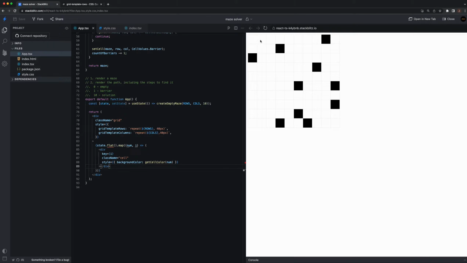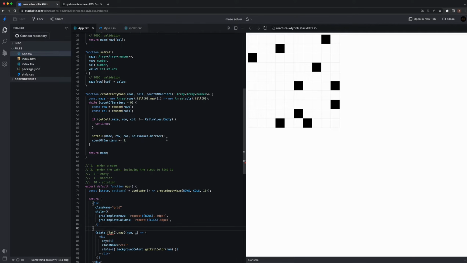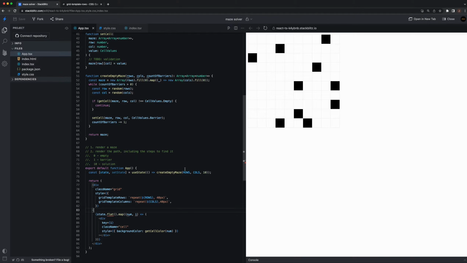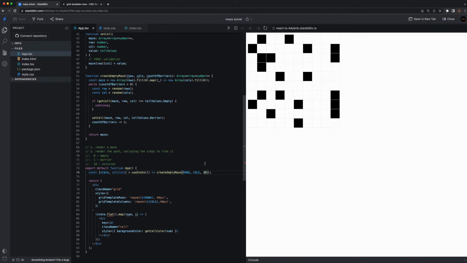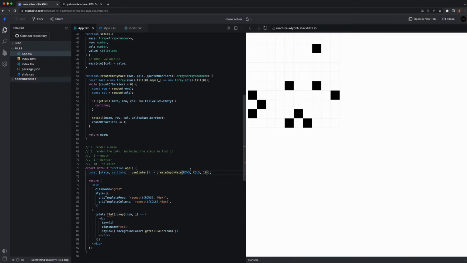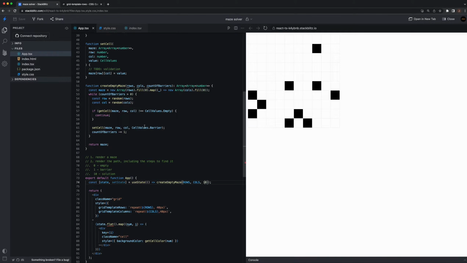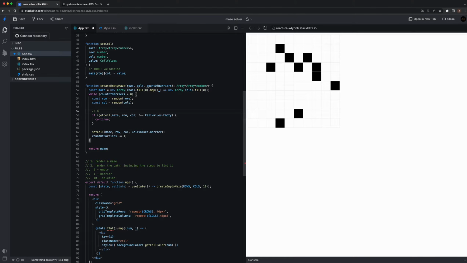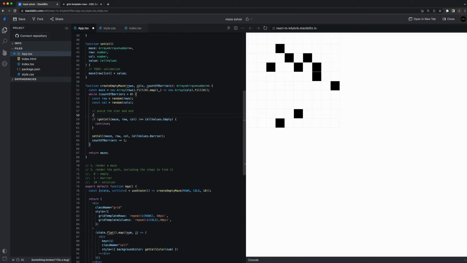Looks like we could find a path directly like this, right? Let's give it a little more, like 20 barriers. Oh, we're blocked. Jeez. This is stupid. We need to avoid the start and end.